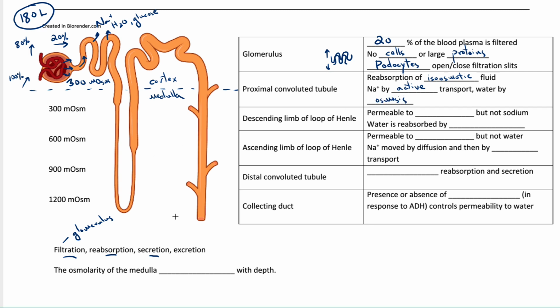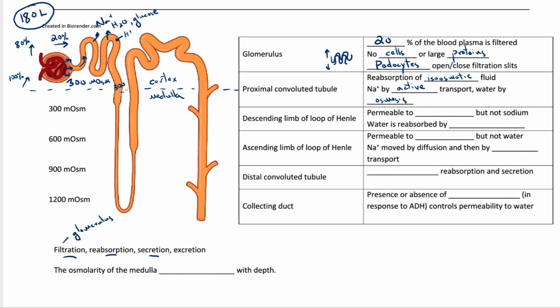There's also secretion here at the proximal convoluted tubule. Remember, reabsorption is taking stuff from the filtrate back into the blood. Secretion is going in the opposite direction, and there's secretion of things like hydrogen ions here. So now we have a filtrate that has had a lot of the fluid removed and a lot of solutes removed, so it is still at the same osmolarity. It's about 300 milliosmolar as it is coming down here.